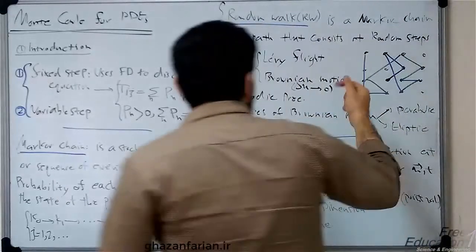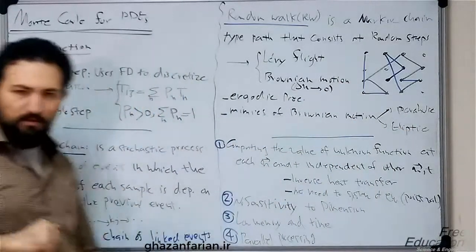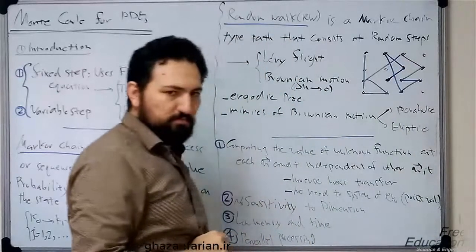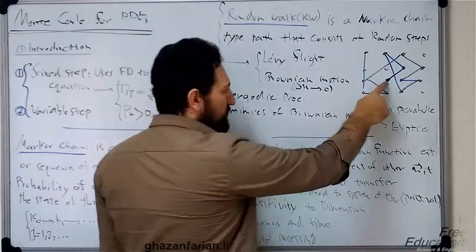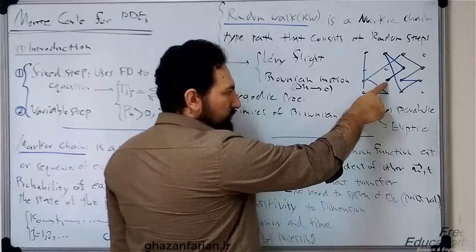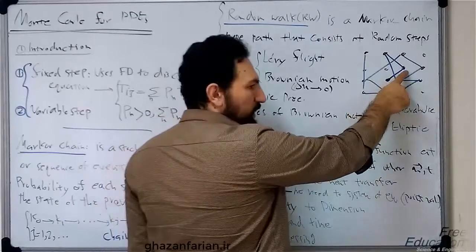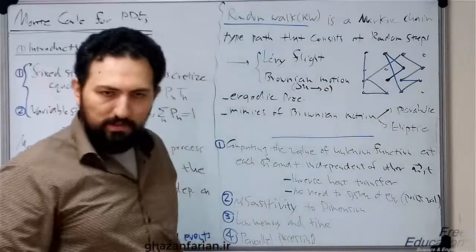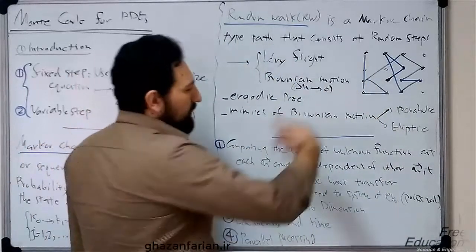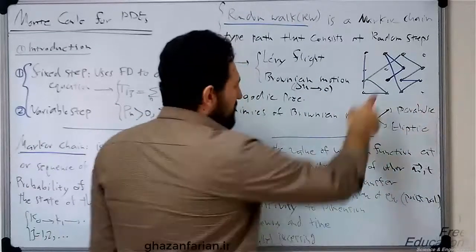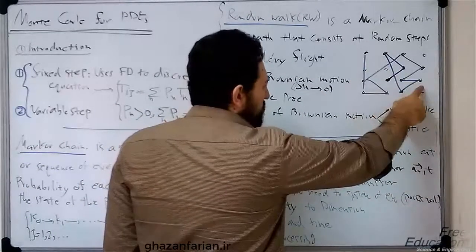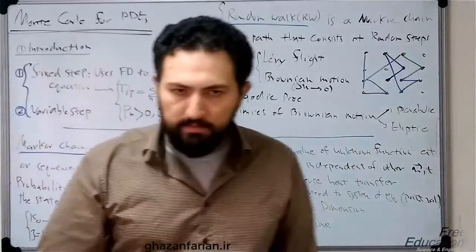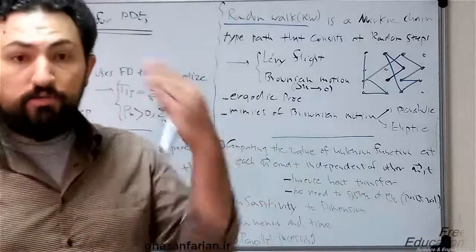For example, again, let's go back to my example of students in class. These points here are students. I start asking questions from this guy here, and he or she says that the next student is this one. So this is the path from the first student to the next one, and we continue this random process. The next student, this one, this one, this one. This is a random traveling from the first student to the last one, randomly.